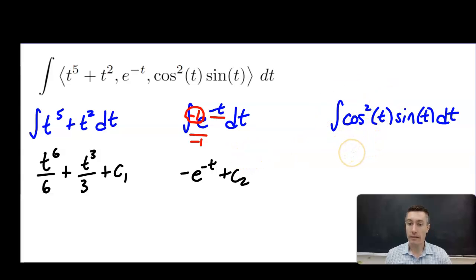And then our last integral, cosine squared t sine t dt. If we were doing a u substitution, cosine t would be our u. Then the du would be negative sine of t dt. So negative sine of t gets circled. That's the derivative. But I need to put this over negative 1 to account for the fact that we added a negative into this integral. You could also put it outside if that makes more sense to you.